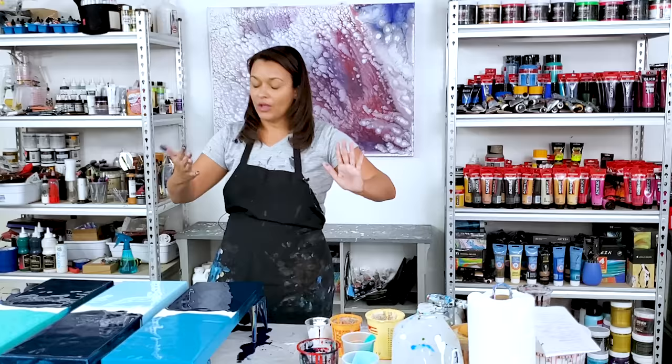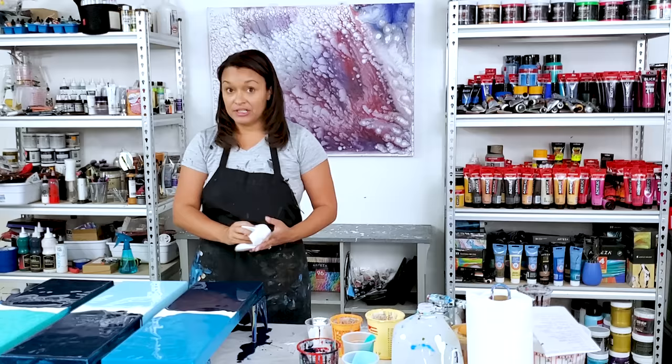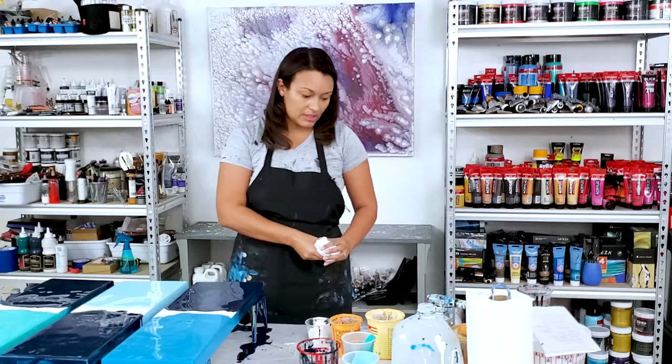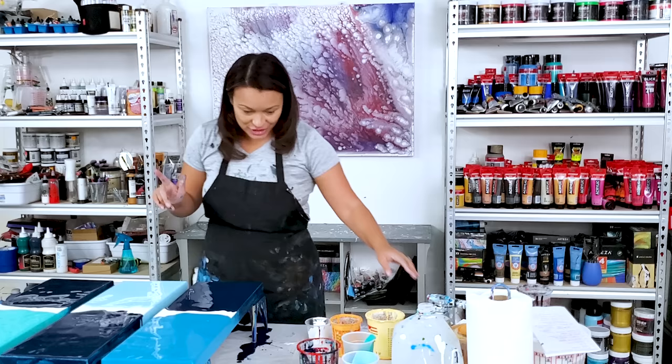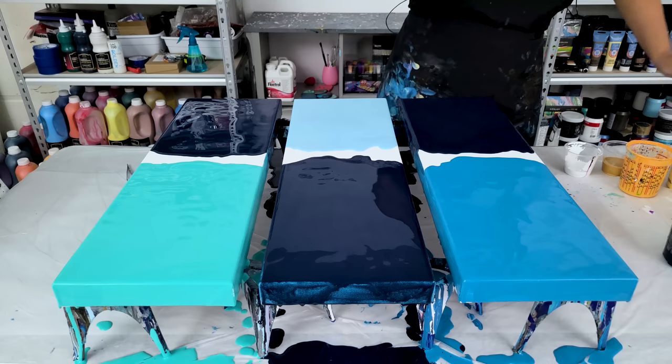Okay, so I got all my sides covered and I still noticed that this blue is still very transparent, you can tell. So I'm glad that I saved some because I'll be able to come back in and paint those sides and it'll look as if nothing happened. Okay, so I managed to leave space for the paint to go in the center, so that's good. I was saying it in my head the whole time. And I think I'm gonna get started.